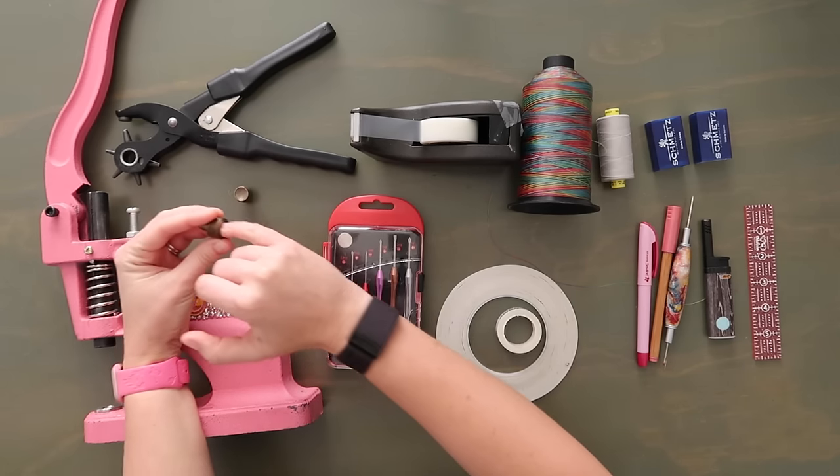If you're going to edge coat, I suggest adding double-sided tape along all four edges to hold it together since we don't stitch this on until later. You could stitch it now, edge coat it, and stitch it on again — or leave it like this with tape holding the edges. Either way, you could edge coat these edges at the same time so they can dry before you install them. I'm not going to be edge coating today, but I wanted to make sure you knew to do these at the same time so you don't waste time later.